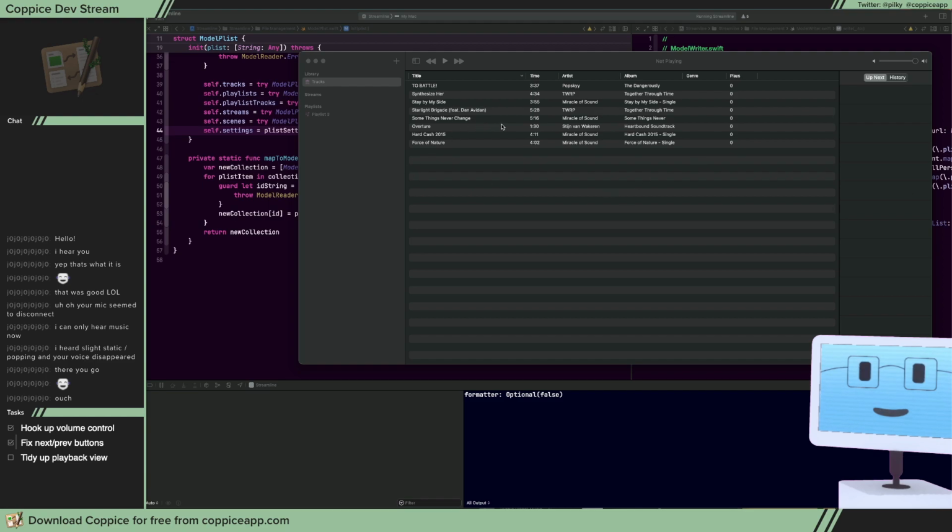So we've got a volume here that we want to store, and that is going to be stored in our property layer.